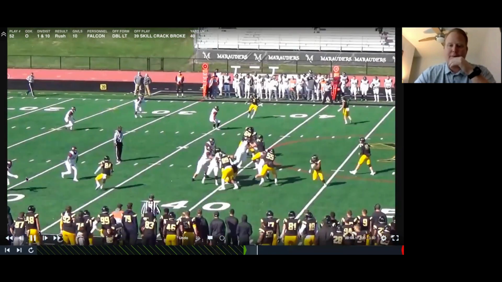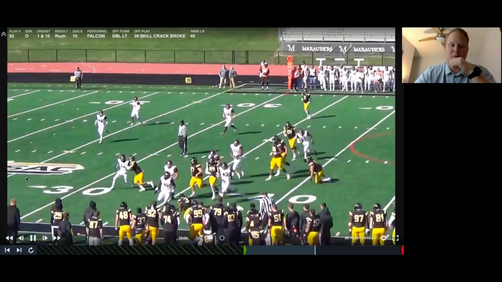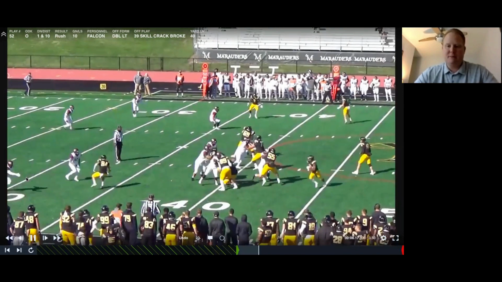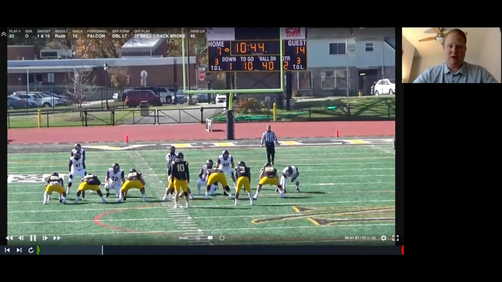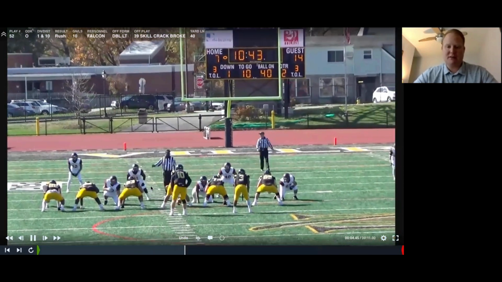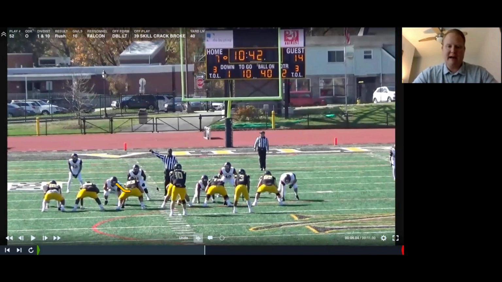Gain of about 4 or 5 yards, probably could have been more, should have been more. But look at the end zone version here. Our guard and center are going to make their slip call together. These two guys are working in combo through the 3 technique up to this linebacker pre-snap. But if that linebacker runs over the top, they don't chase. Their eyes go back to the backside here.